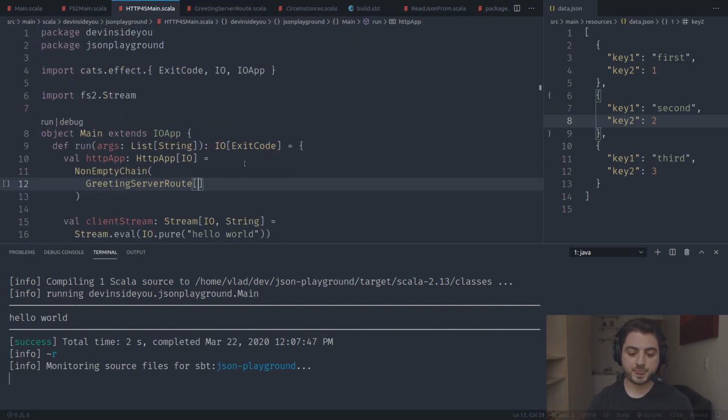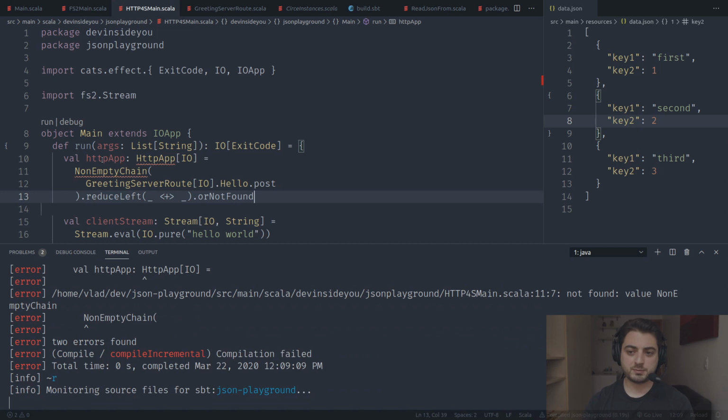We're just going to say Please for IO, and then we're going to say hello, and then we're going to say post. I'm basically pretending as if we had many routes, and we're going to take all of them and do reduceLeft. We're going to collapse all of them with this funny looking operator, and now we're going to seal them with this function called orNotFound.